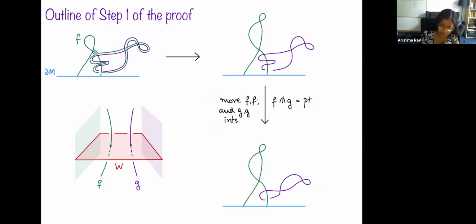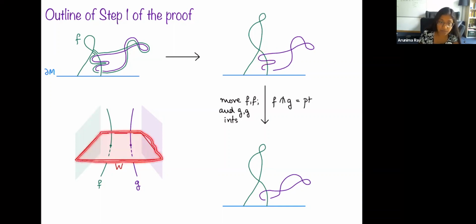So how do we do this? Well, if I look at this top right picture, I see that these extra intersections, the ones that come in plus or minus pairs, are paired up, so they have Whitney disks that pair them because my ambient manifold is also simply connected at the moment. And so let's call that disk W. And here's what a piece of W will look like.